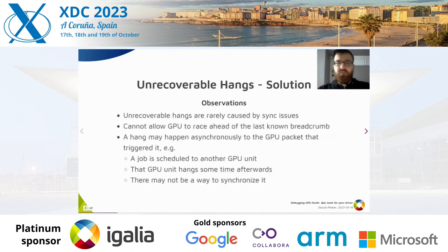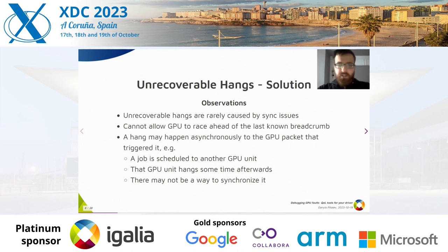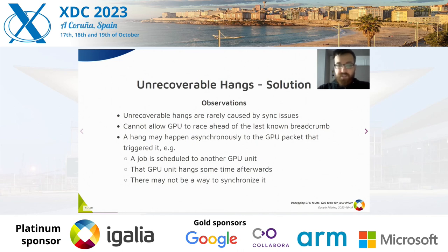What do we know about unrecoverable hangs that we should take into account? Luckily, at least from my experience, unrecoverable hangs are rarely caused by synchronization issues, so no matter how heavy-handed the synchronization we would need, it likely will not affect the result. On the other hand, if we allow the GPU to race ahead of the last known breadcrumb even by a few commands, usability would be drastically reduced. Another issue: even if we perfectly synchronize GPU execution with logging, some hangs happen asynchronously to the GPU packets that trigger them. A packet may submit some work to another GPU unit, and that unit may hang later and bring down the whole GPU, and it could be impossible to properly wait for that unit to complete.